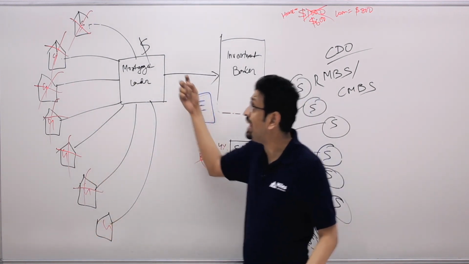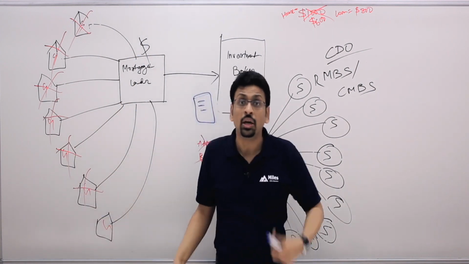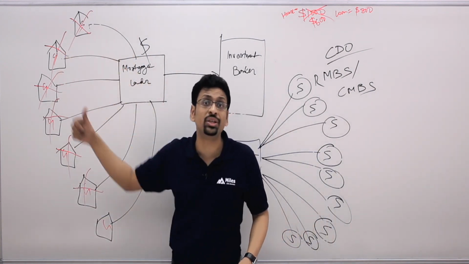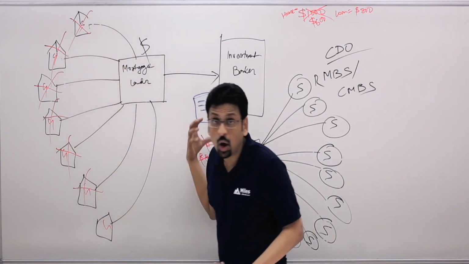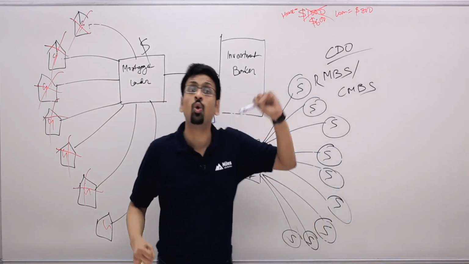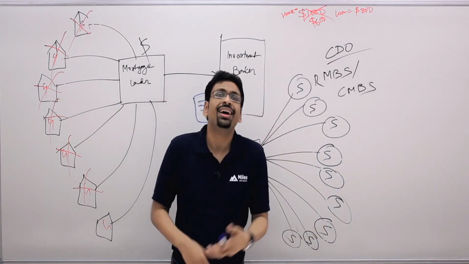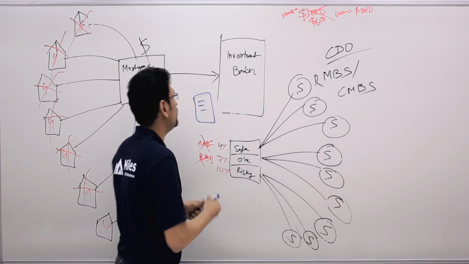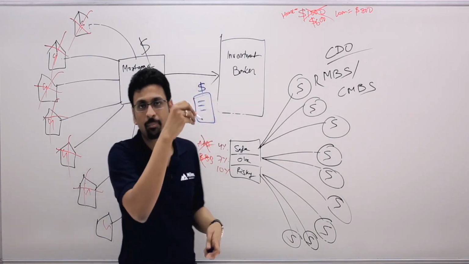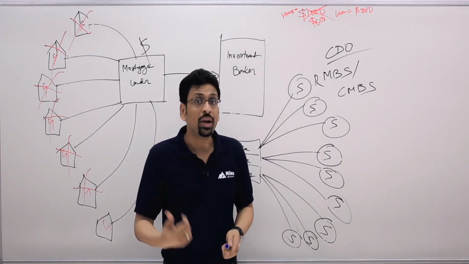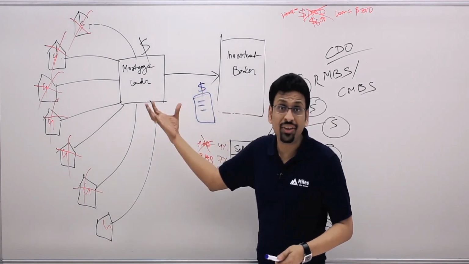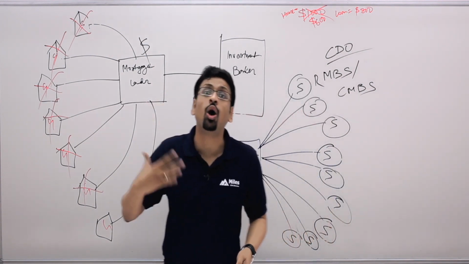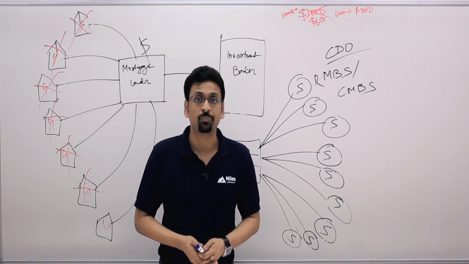They would be responsible for collecting payments from all these homeowners and giving it out to the security holders. They would pay any required taxes, insurance. They would monitor delinquencies by these homeowners. They would go out and foreclose houses if they don't pay. They would account for all the money coming in and going out. So for all this, naturally, they would charge a fee, $1 coming in for them. Now, generally what happens is this dollar, the fee that's coming in, is more than the cost of servicing.